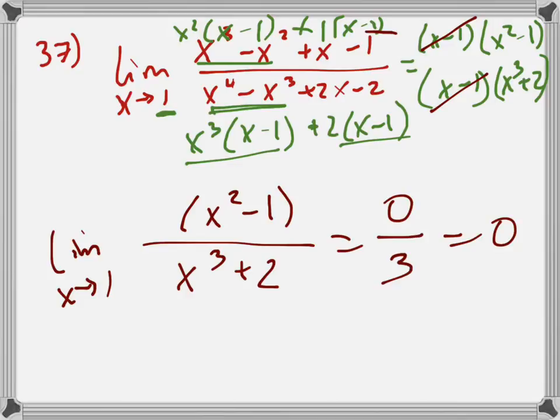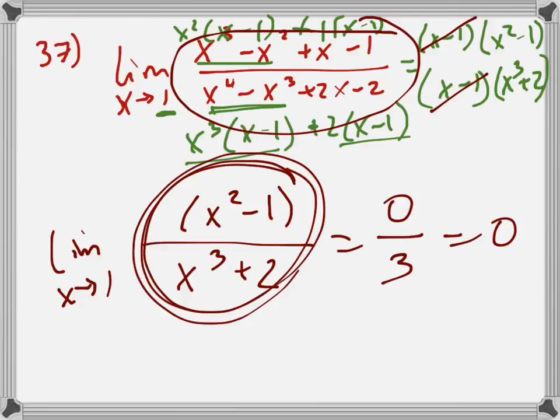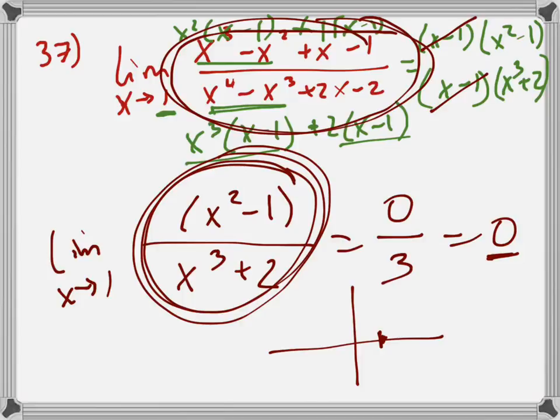You know what that means? That means that this graph and this graph are the exact same thing with one exception. On this graph right here, when I get to 1, the answer is going to be 0. On this graph right here, if I were to look at it on the graphing calculator, when I get to 1, it's going to say undefined, because there would have been a hole right there, because you're not allowed to plug 1 into the denominator. So the difference between these two graphs is the hole, and that hole is the limit.